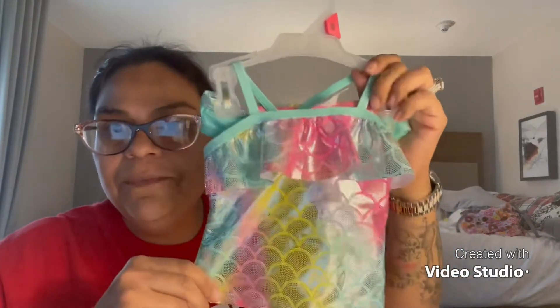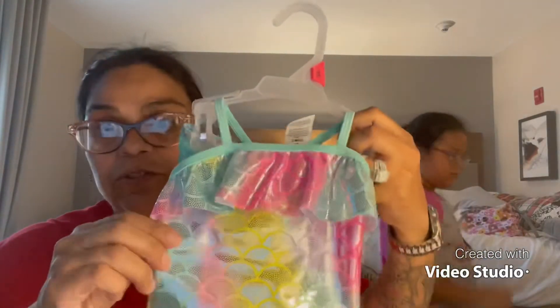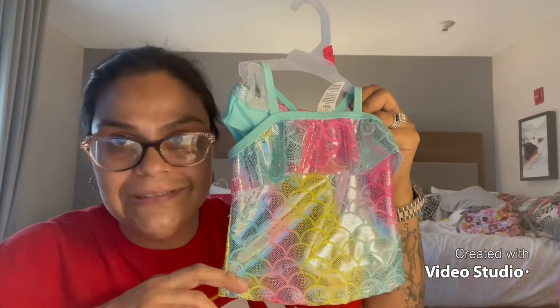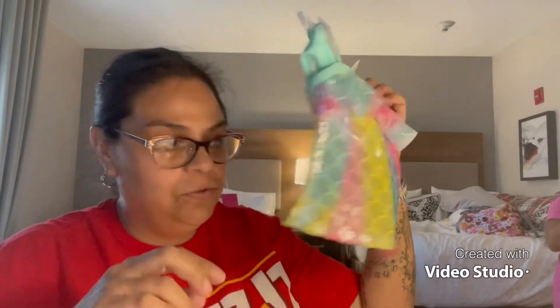The girls are going to be swimming and I'm going to be exercising. I couldn't find my baby's bathing suit because it's packed in the trailer, so my husband was okay with a two-piece only because it's a long top. We don't normally do two-pieces, but this one has a long top and I bought it a little bigger, so we're okay with it.